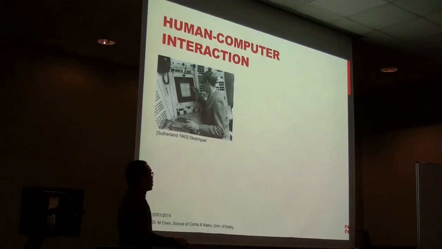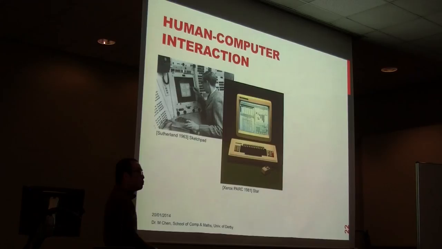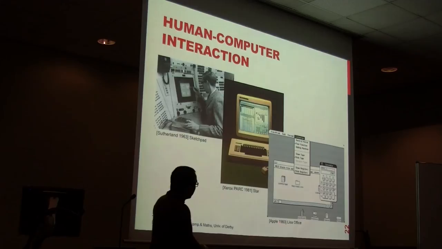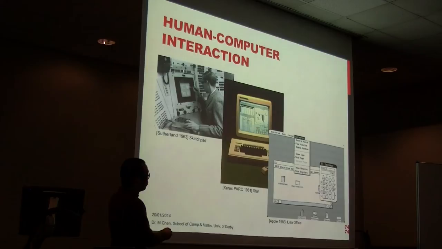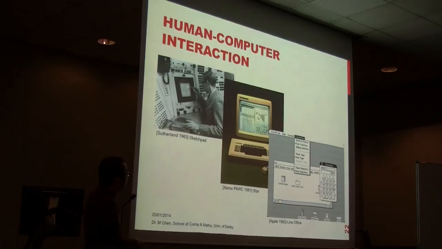It starts from this guy called Ivan Sutherland, who devised Sketchpad, which is like a paint program where you directly use a light pen to interact with the screen. But it soon evolves into the desktop. That's how we get today's graphical user interface, and how today's computer is a lot easier to use. This is not a Mac, this is a Lisa Office, but it was produced by Apple. So you can start seeing early experiments on the desktop and graphical user interface. I think this footprint is used even in today's software design, things like iPhones, and many parts are very common now. So where do we go from here?